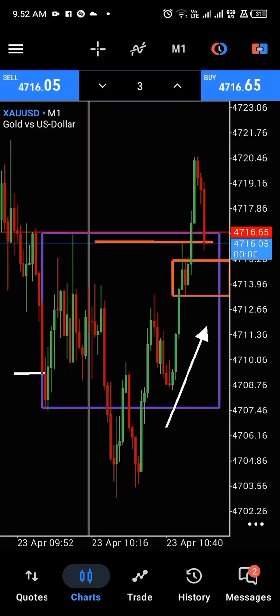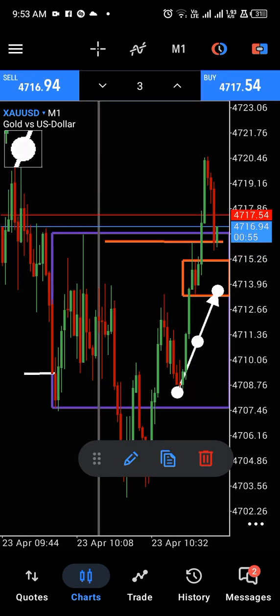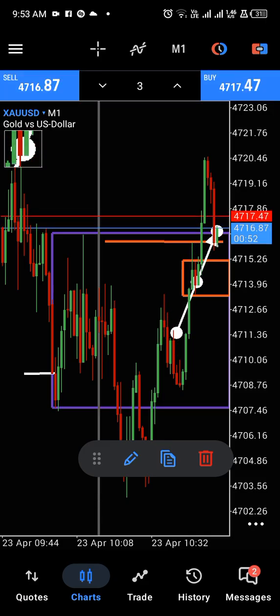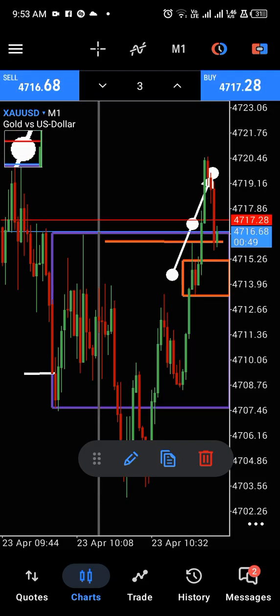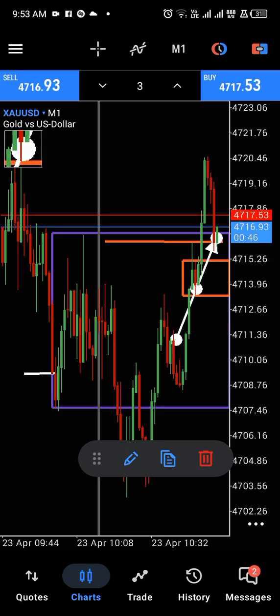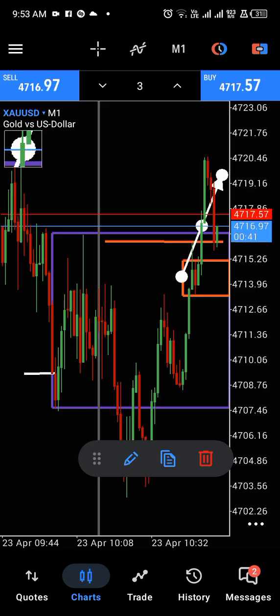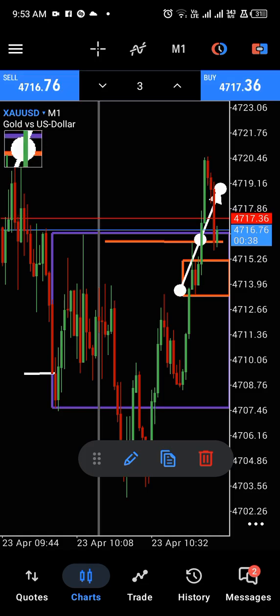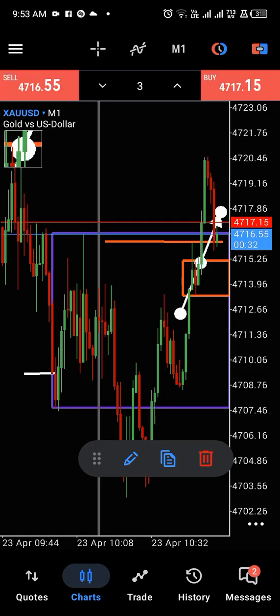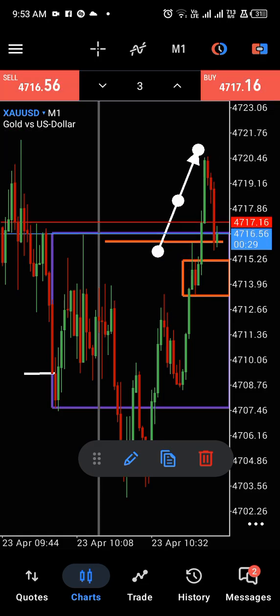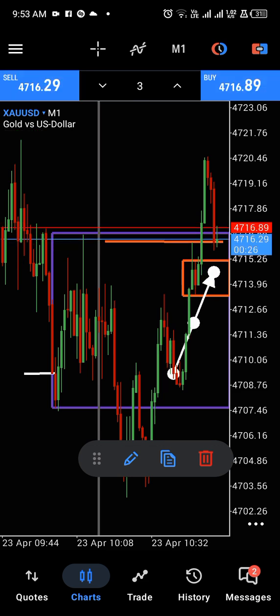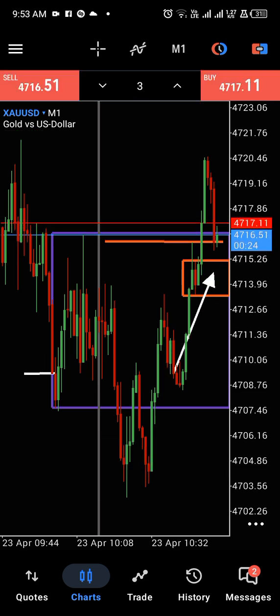Yeah, you can see that pullback. I like it. But what we want to see is this candle. It will be a bad entry if this candle closes above this one. You can't buy here and put your stop loss down here. It will be a big stop loss unless it oversizes this sell candle, unless there is a smaller pullback so that you can get a proper entry, hoping for a rejection. That will be an aggressive entry, by the way. Only 7 minutes is left now for me to close my charts.